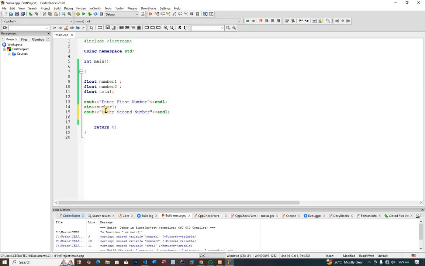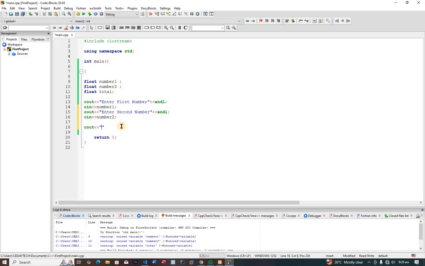We have endl. You're also going to see cin into number2. So after that, what are you going to do? You're going to ensure you display the value here.